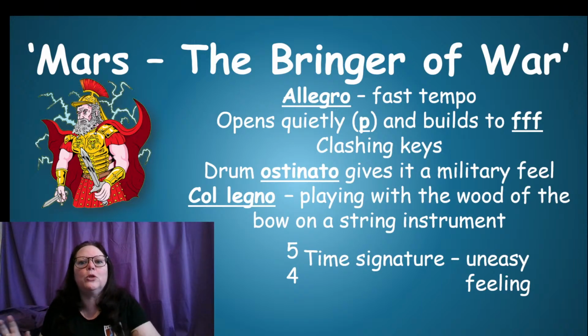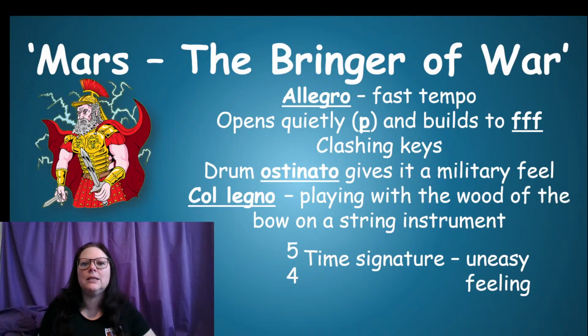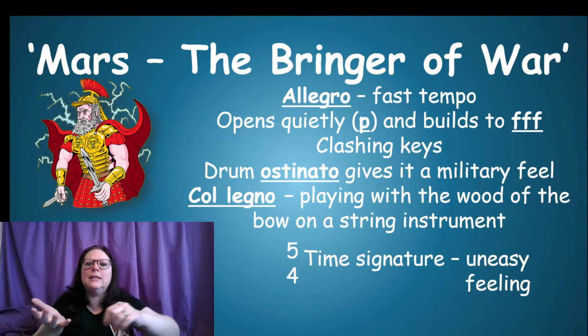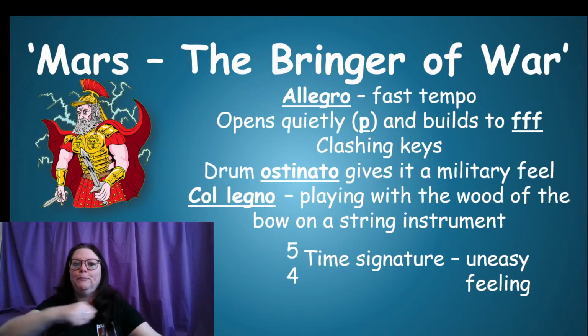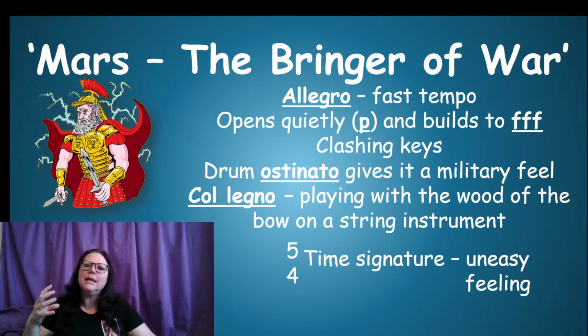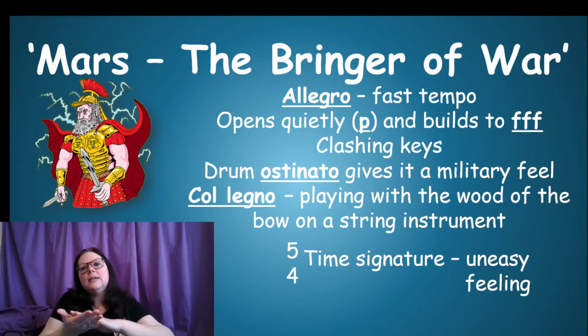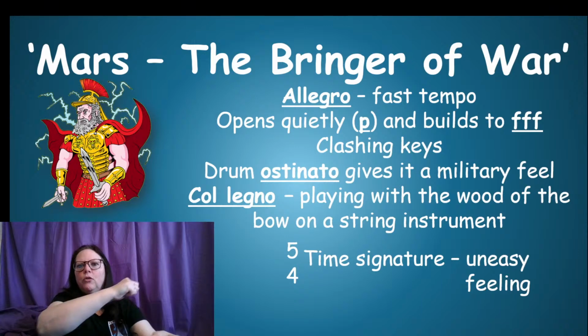It's very important, we've moved on to this, and I wouldn't expect you to know this: col legno. I wasn't able to produce this on the recording that you've just been listening to, but if you listen to a real life orchestra playing this, the violinists, violas, cellos and double basses normally play with a bow. The bow goes up and down across the strings, and that's what produces the sound. There are hairs that make up a bow. One side is wood, and the other side is these hairs, and it's the hair side that they pull across the strings.